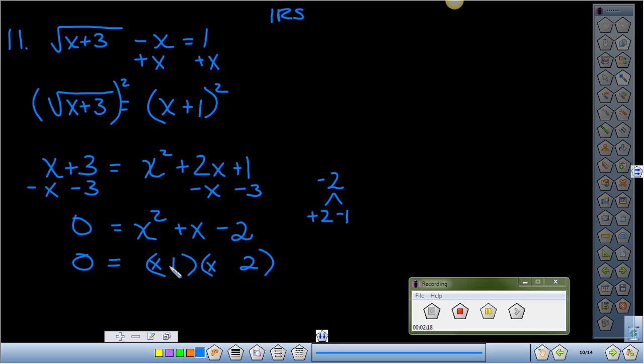And as we've already looked at over here, we're going to have a minus 1 and a positive 2. You can FOIL these out to make sure you wind up with this. And of course you do. And now, using the zero product property, if two numbers multiply out to equal 0, one of these numbers has to be 0. So in that case, x would have to equal 1 or negative 2. And there's your two answers for question number 11.